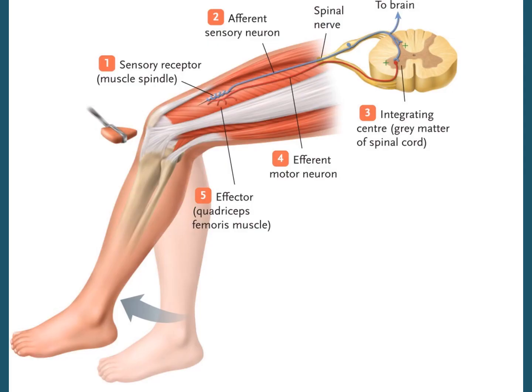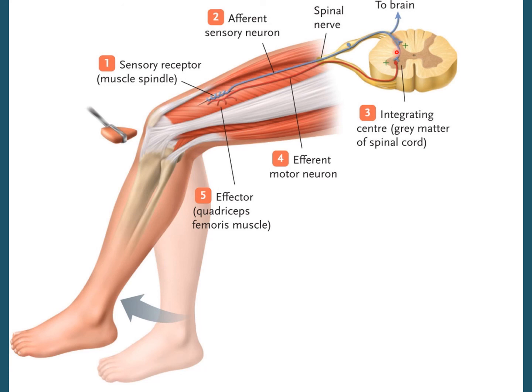Here we have a diagram depicting the reflex arc of the patellar reflex, or knee-jerk response. Here you can see there are sensory neurons embedded in the muscles of the leg, which detect when something strikes the knee. They'll send a signal up through afferent or sensory neurons into the dorsal side of the spinal cord, where they synapse with short interneurons in the gray matter of the spinal cord. Notice sensory neurons always synapse in the dorsal horn of the gray matter.